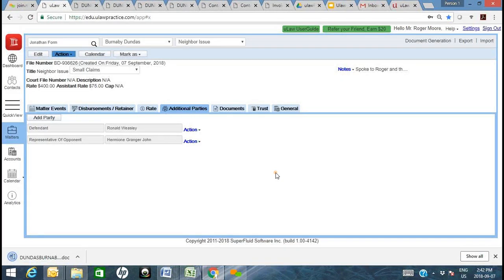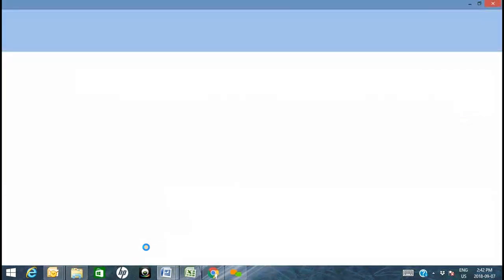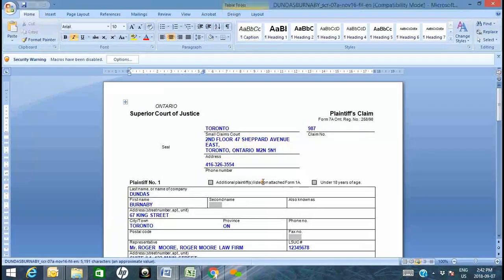And what uLaw does is it has a repository or library of these court forms. And as I said, we do our best to update them as close as possible to any changes that have been reflected. We're certainly a little bit behind with the landlord and tenant board forms now, but we hope to have them available to you next week. But all the other forms are up to date and available in our library.